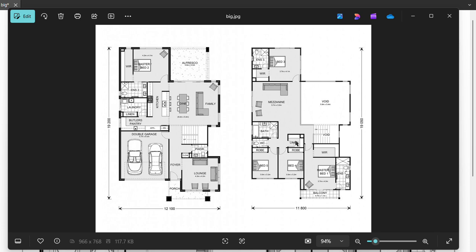Okay, this is a small building. It's a double story building and it has two dimensions present: one on the x-axis and another on the y-axis. In each and every example, if we know one dimension, either on the x-axis or the y-axis, then it's easy to calculate the area, the length, the linear meter, everything you can calculate from an image, like a JPG image. So today's thumbnail, you also know that today we will do this thing. So let's jump into the drawing.